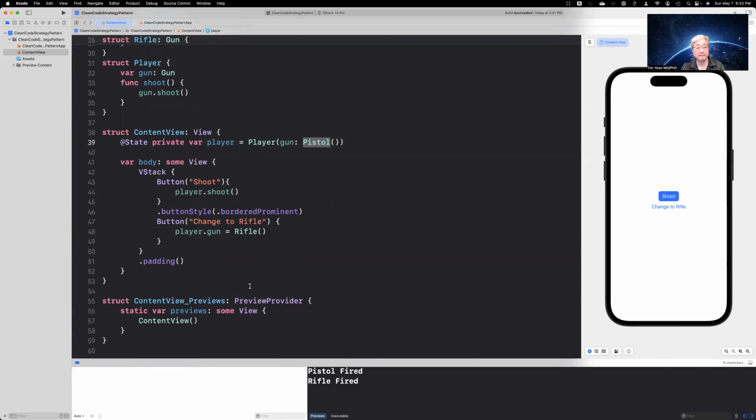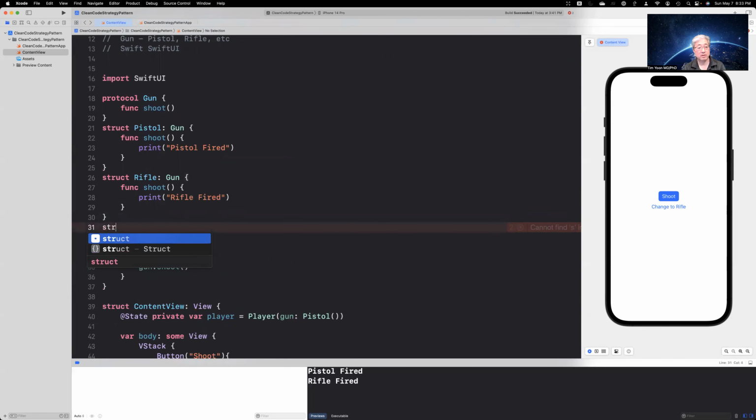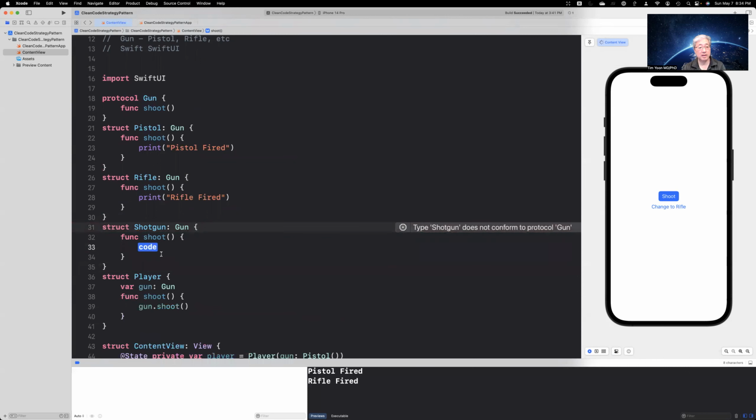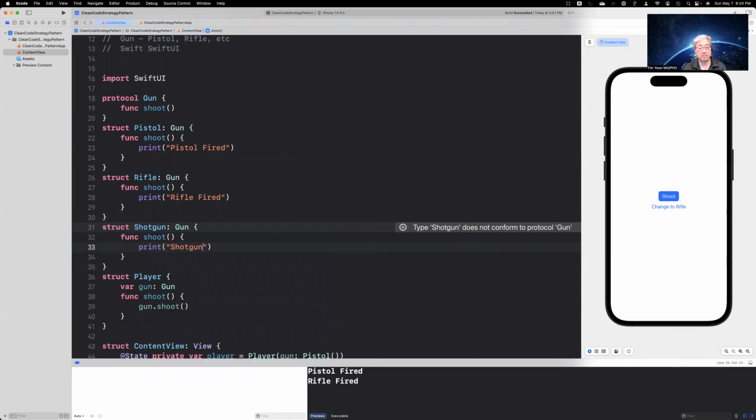Now this is all great. So the beauty of this is now let's say you want to go in and create another type of gun. We'll call it a shotgun, and it's a gun. And give it a second. And what you'll see is you need to implement this protocol step. And here we'll say print shotgun fired.